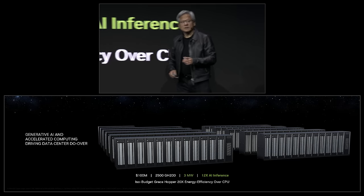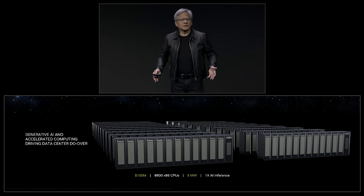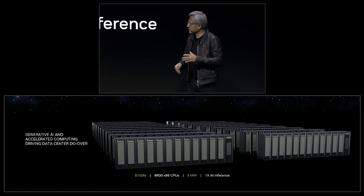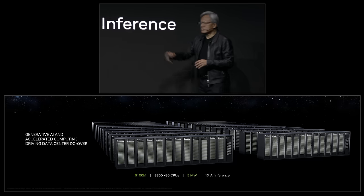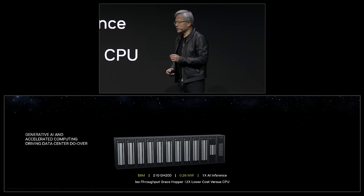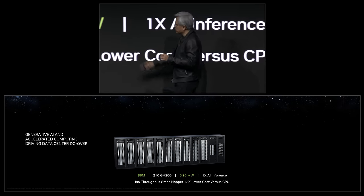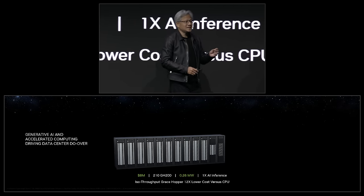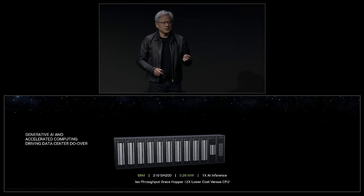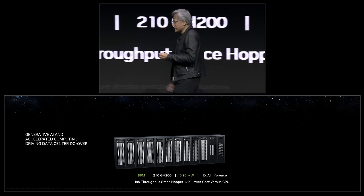So this is ISO budget. Let's take a look at this now again, and let's go through ISO workload. Suppose your intention was to provide a service, and that service has so many number of users, and so your workload is fairly well understood, plus or minus. And so with ISO workload, this 1x, $100 million using general purpose computing, and using accelerated computing, Grace Hopper, it would only cost $8 million. $8 million and only 260, not megawatts, yeah, 0.26, 260 kilowatts, so 20 times less power and 12 times less cost. This is the reason why accelerated computing is going to be the path forward. And this is the reason why the world's data centers are very quickly transitioning to accelerated computing.